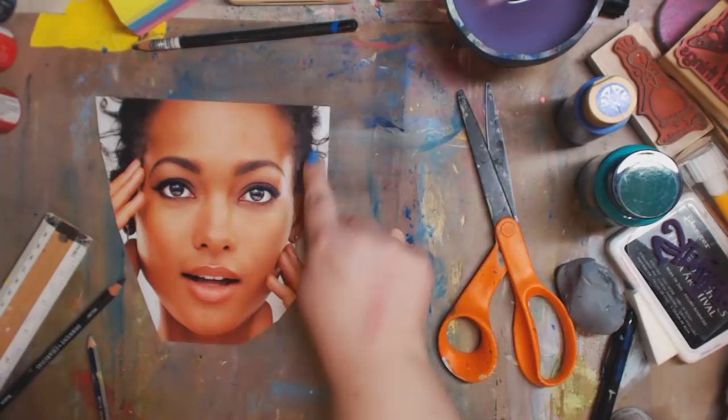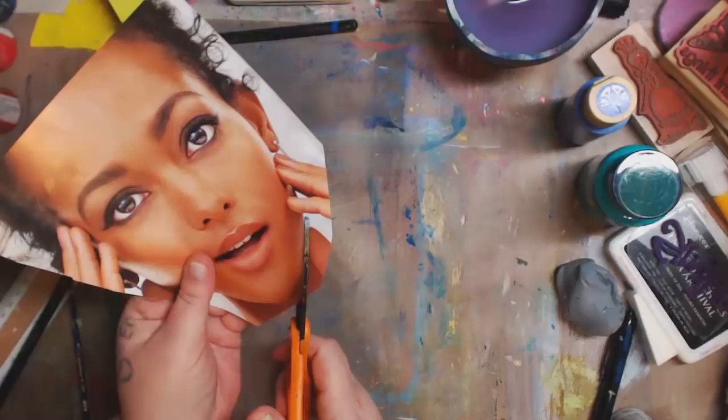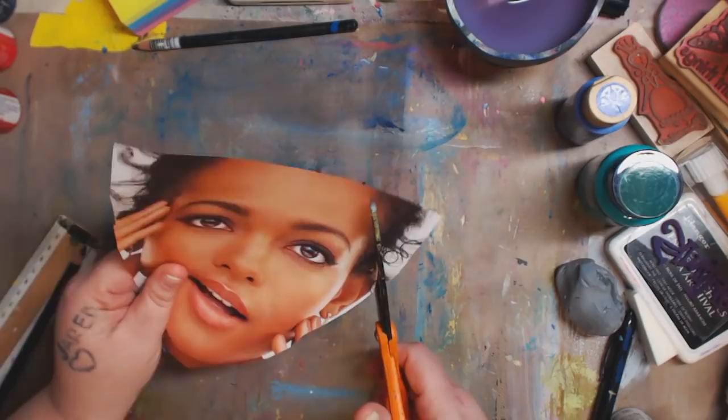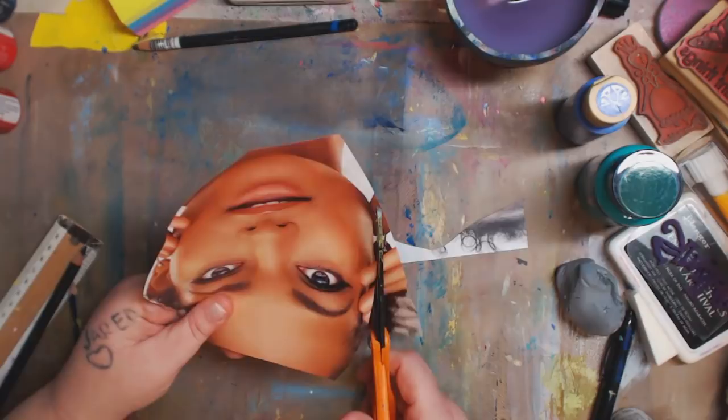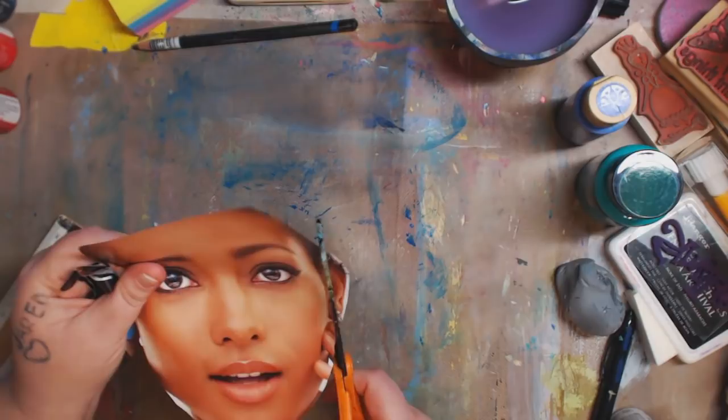I can even cut this oval out if I want. Maybe I want to do a canvas and I just want the shape of the face. So I'm going to leave the ears on because I don't know if I want the ears, but I'm going to cut like this. Oh, no ear there, but that's okay. And you see how we get the oval? No, that looks like I don't even know what that is. We're not going to do that because I can't get the other ear. So we'll worry about ears later.